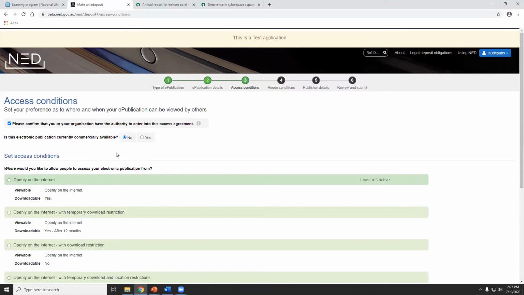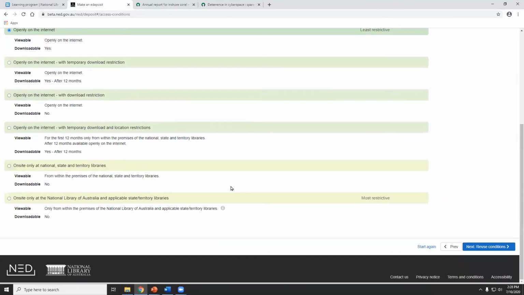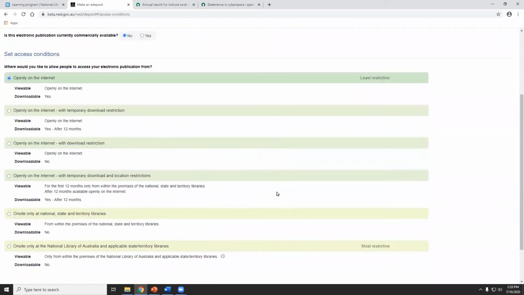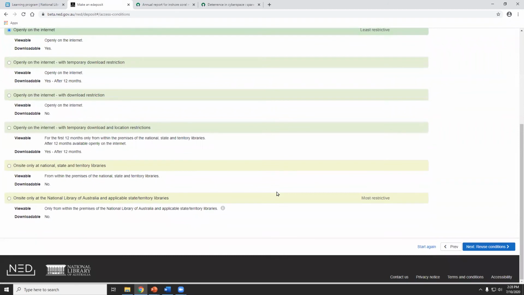So the access conditions vary from most widely available openly on the internet, which we're going to pick. The reason we're choosing this is because most government departments who have a website have their information on that website openly available on the internet, and this option offers this same level of access.